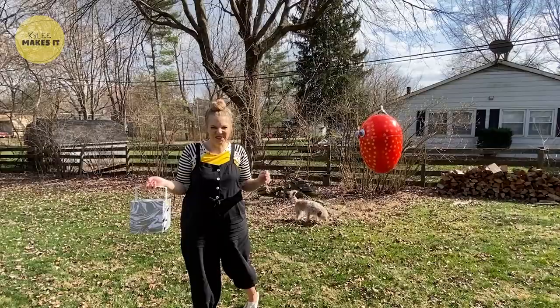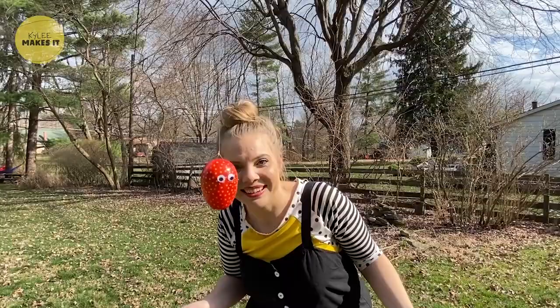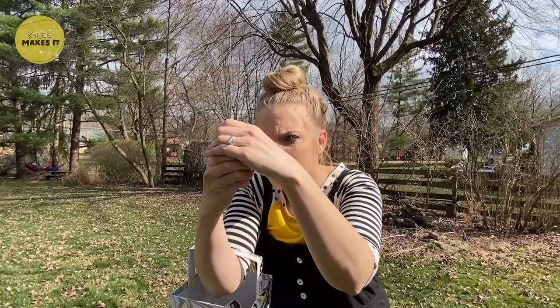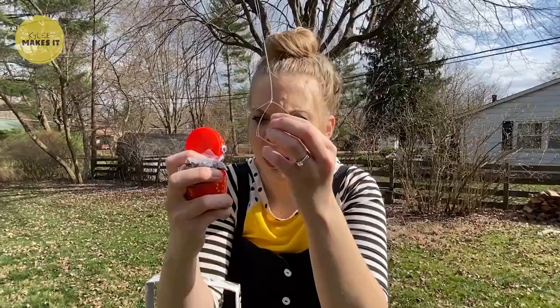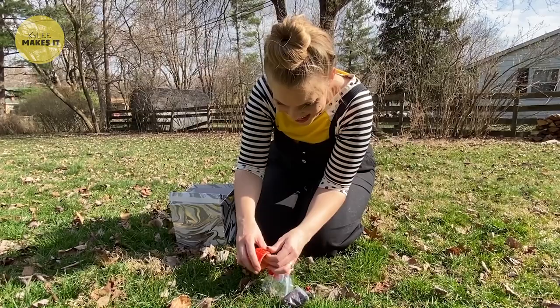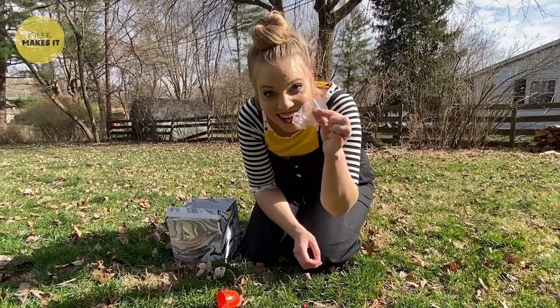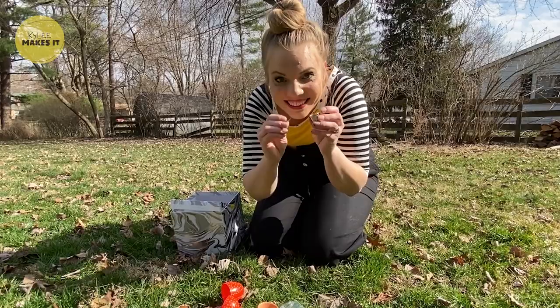What? How did this get here? What is inside? Only one way to find out. What? Come on down here. What? I know what this is. It's a little flower pot. Soil, a tiny seed, and a little bucket and a little trowel to plant it with. That is so fun! Let's do it.